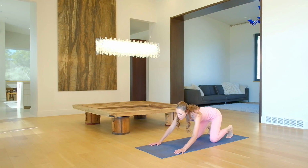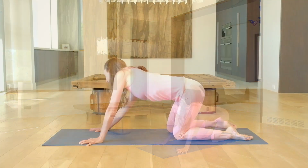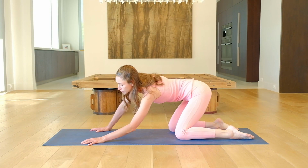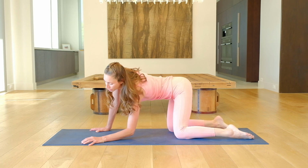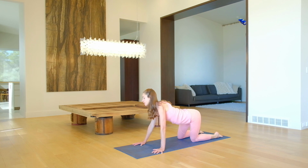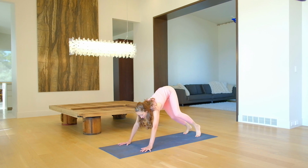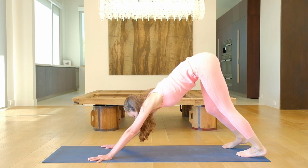Let your knees and hands slide along the ground. And any gentle rolling around here that feels good for you. Let yourself linger in any places that could use a bit more extra attention right now. Tuck your toes, lift your hips up and back toward your down dog. A little left and right as you go.